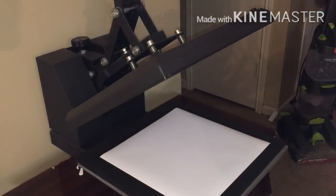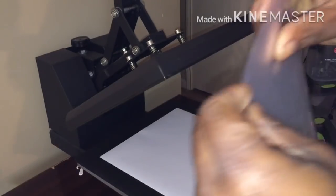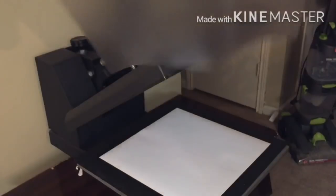I'm going to use my butcher paper Mama Gloria bought me. Let me find it, Chad. Hold on. It be acting all extra when I get on camera. It don't be wanting to cooperate. I'm going to open it up and just rip it in half, like that. I got two sheets.